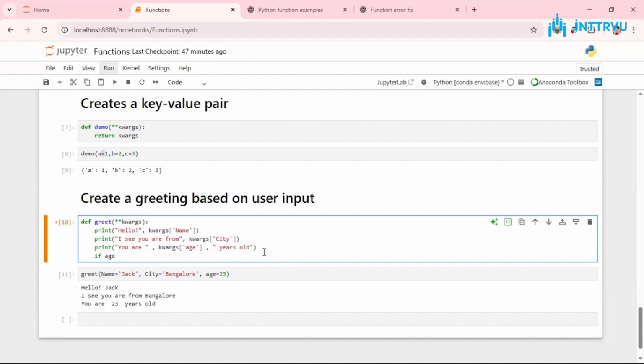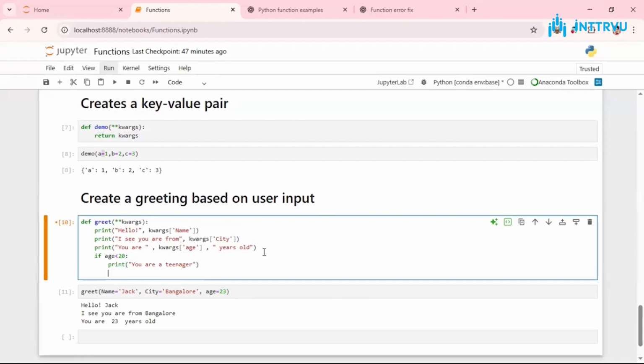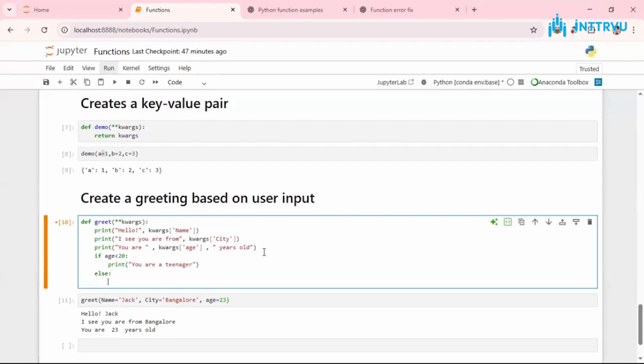If age is less than 20, I'll say print you are a teenager. Else print you are an adult.